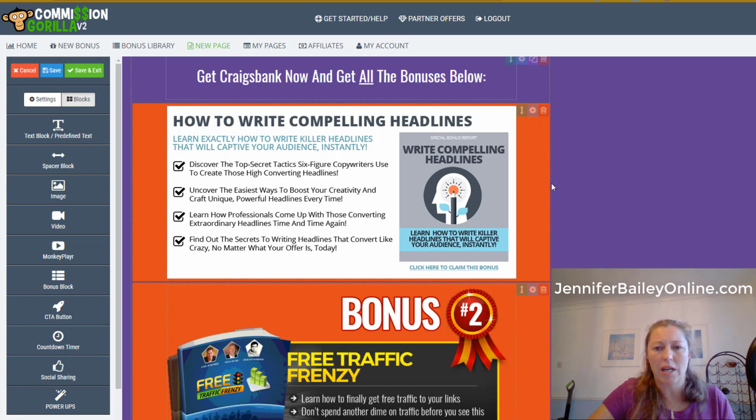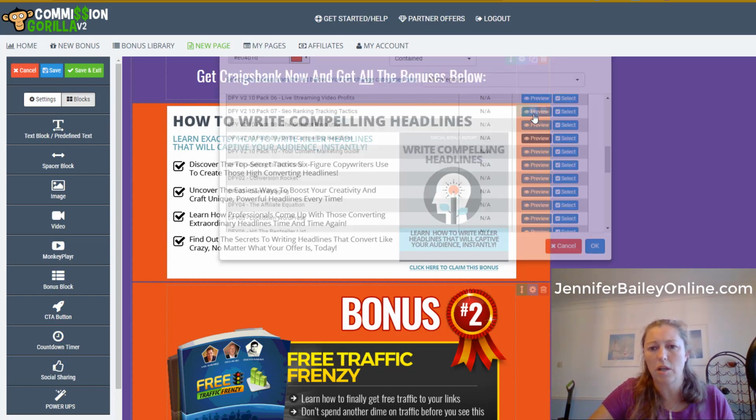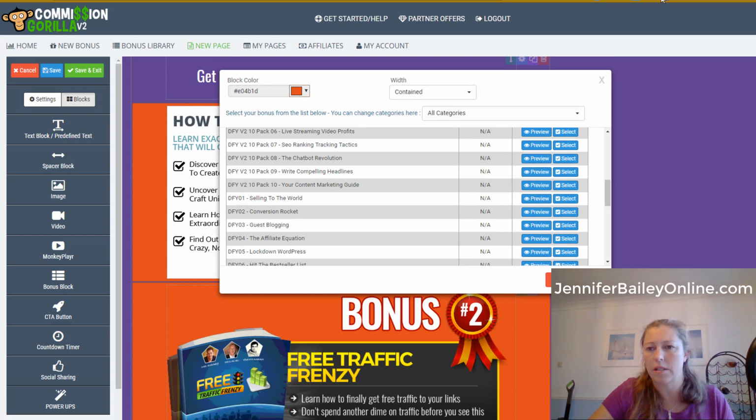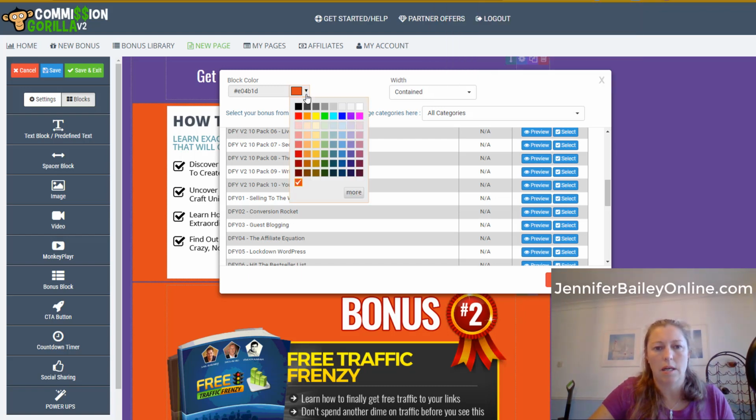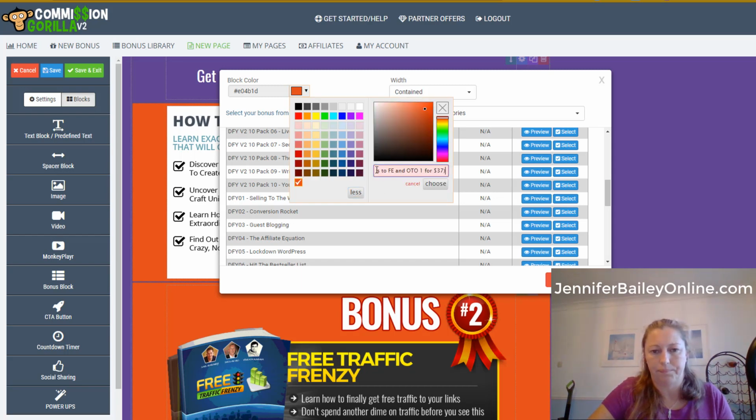The other thing I'm going to do is I might change this background colour because it doesn't really work very well. So I'm going to go and change the block colour up here. So I just need to grab the code again. And I'm just going to quickly grab that. And I'm going to come into here and put in the link for the colour.